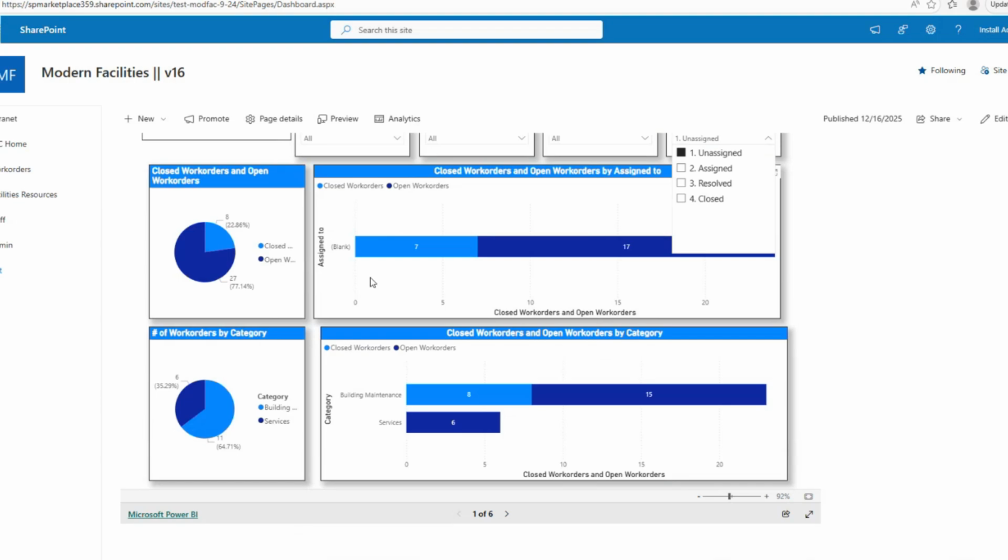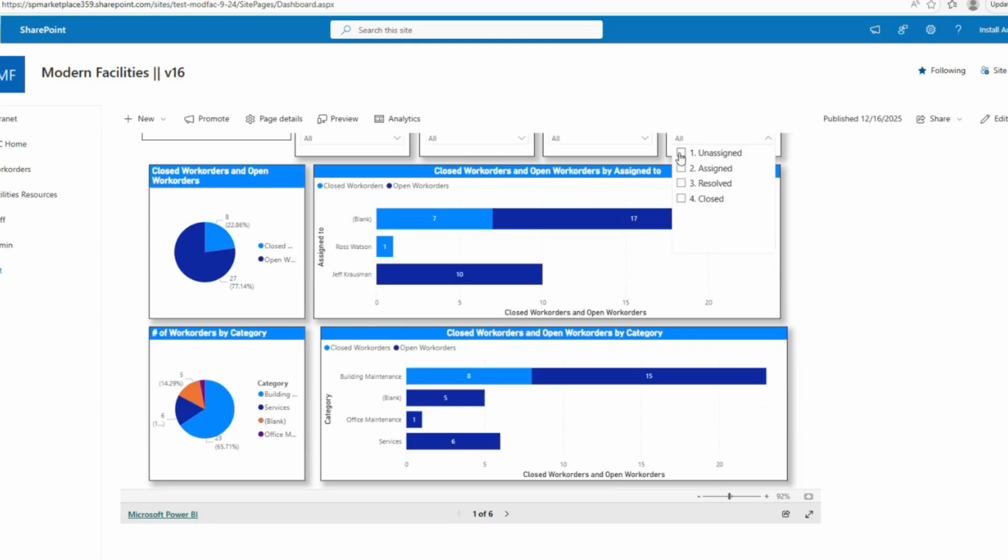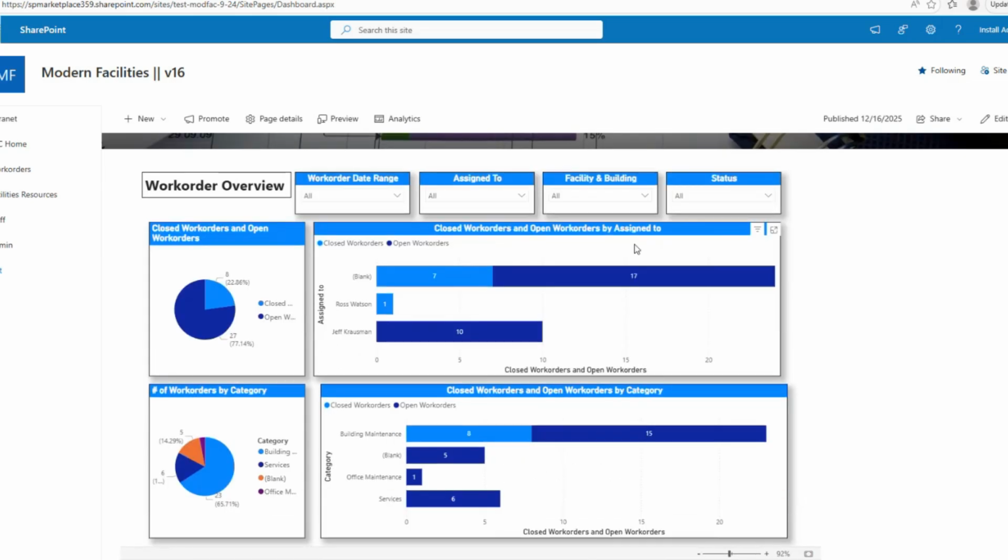One of the things about the Power BI dashboard is it gives you an incredible view into the data and whether or not it's being updated or not. If we have something that's unassigned but it's closed, how did that happen? And that's something from an internal administrative point of view that you'll need to figure out. But this gives you the tools that allow you to look at that and say, what's up here, what's up there.